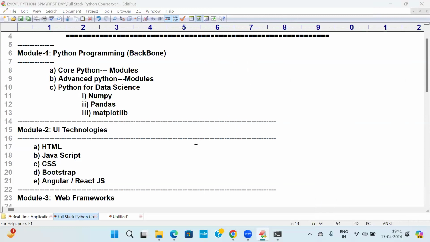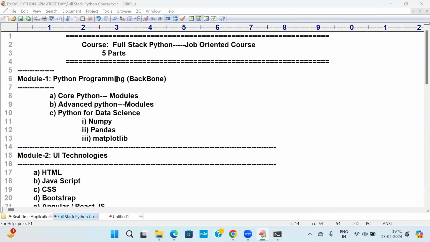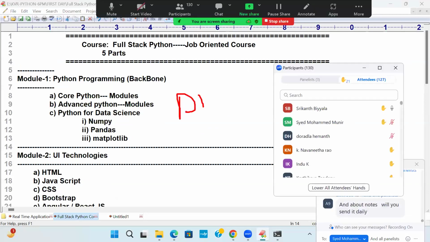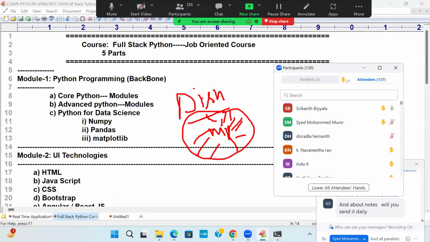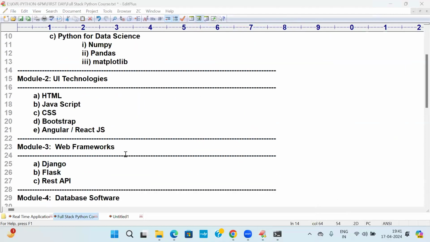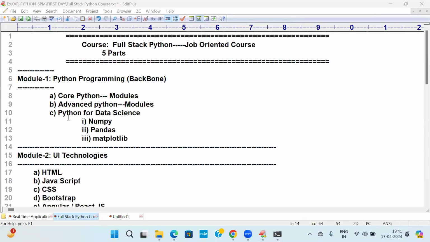Okay? Okay sir. And after learning Module 1, can we survive in industry as a Python developer, sir? No, ma. For SQL, for example, let me give you an example. Suppose you want to prepare one dish; only the main component is not enough. You have to add some preservatives, or not? Yes sir, I know. Suppose you want to... SQL, sir. SQL. You require these other things also, ma.